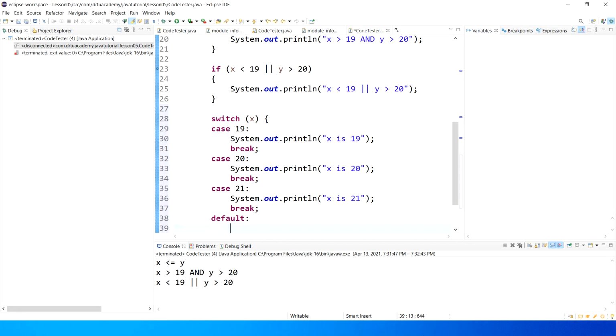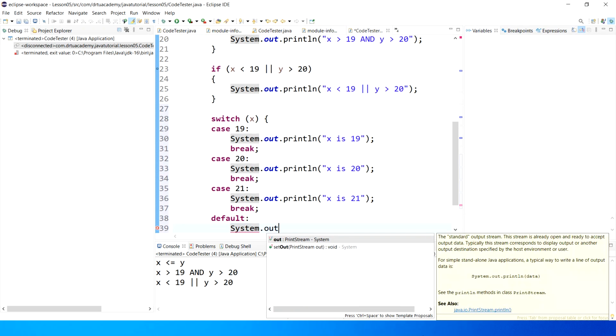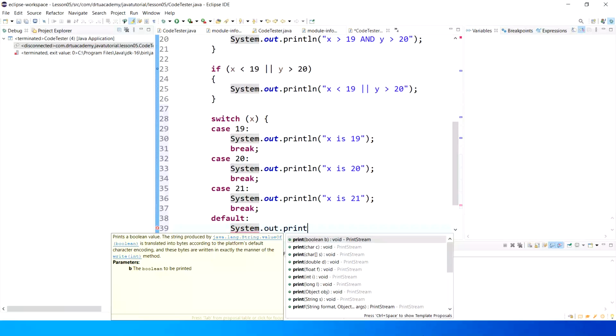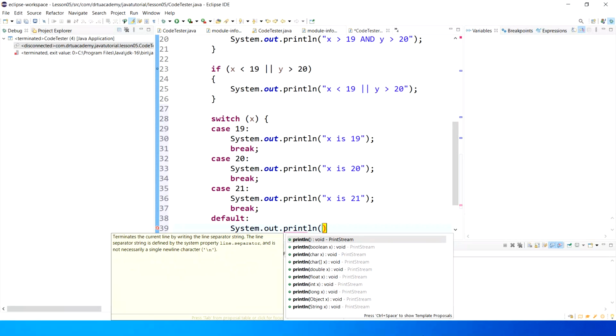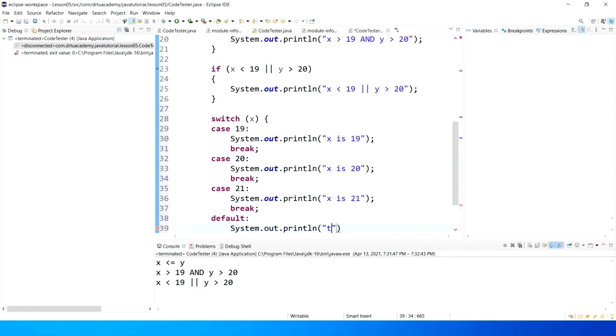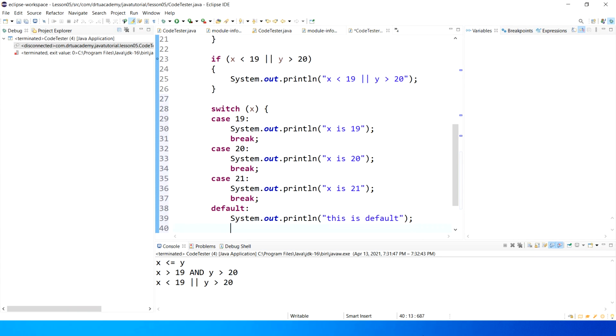Default, print line, this is default, break.